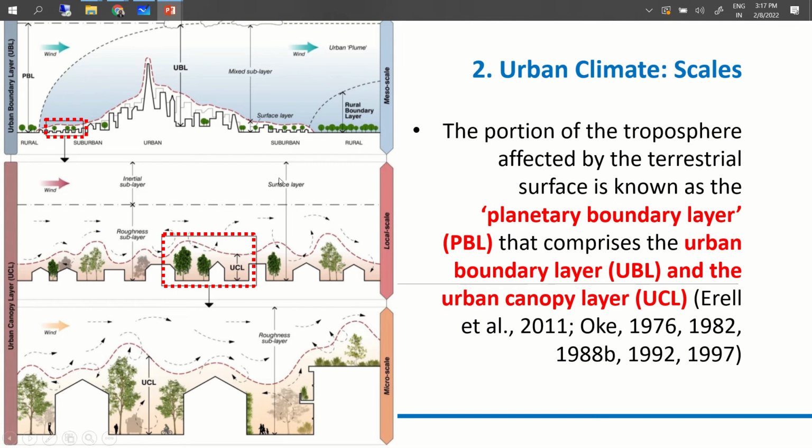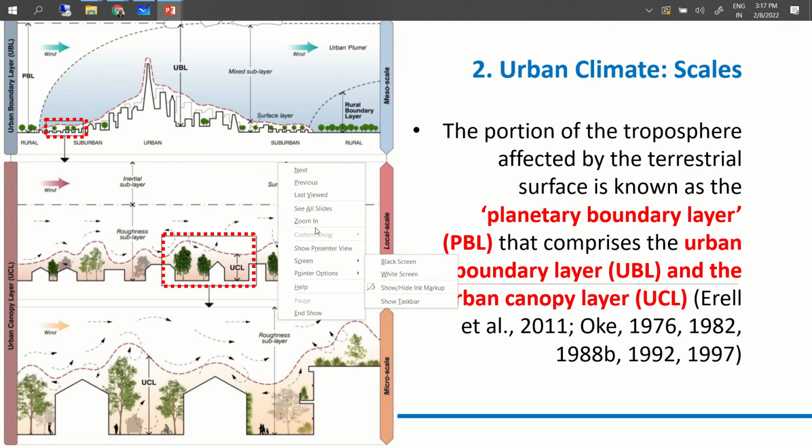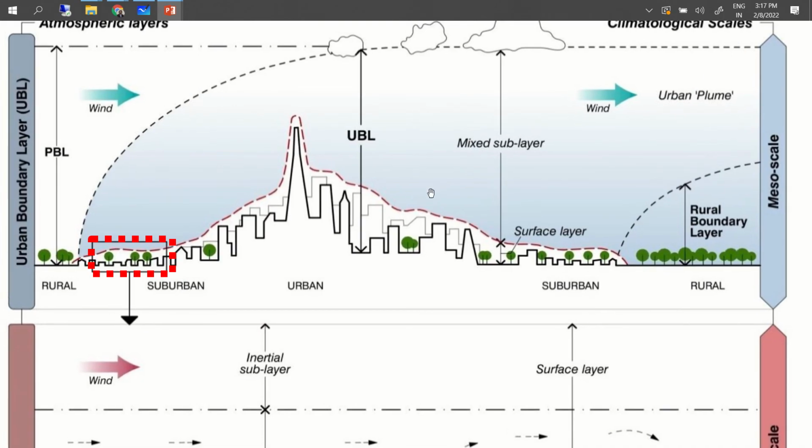And I'm not going into a very detailed discussion on this, but we'll just quickly see a few things that you can take further. So for example, let's say in an urban climate, there's something called planetary boundary layer. Planetary boundary layer is an imaginary boundary layer till which the activities that we do here on the earth will have an impact.